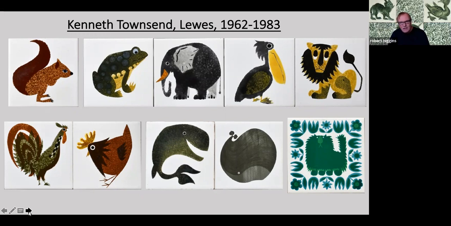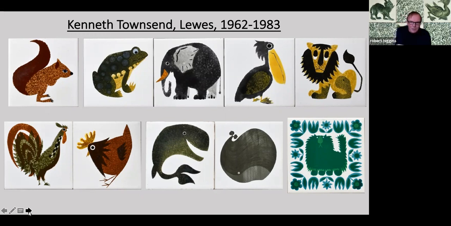Initially, these were sprayed, stenciled and hand embellished, particularly like the top row. And coming back to earlier to what I said about the eyes, you can see he's in some cases exaggerated the size of the eyes, and they give a bit of expression. I love the rather mean looking squirrel, which didn't make the main series.